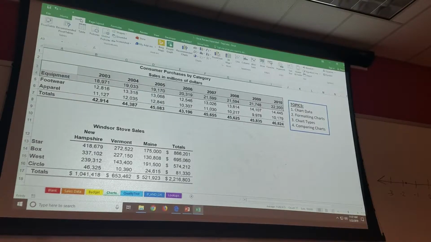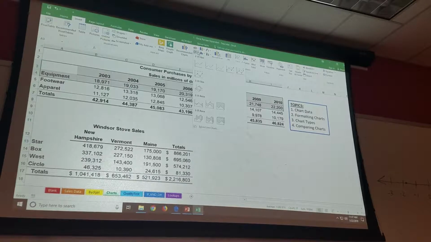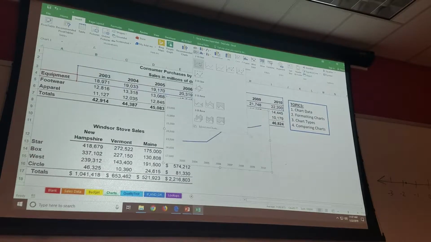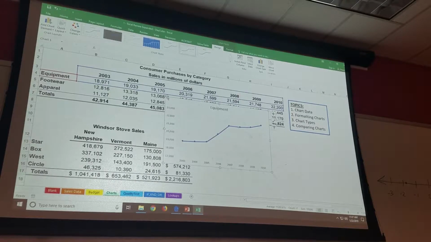Then you go to insert, all these different charts here. Here are some of the really common ones that we would use. I'm going to go in and choose a line chart. You notice there's all kinds of different choices for line charts. You've got regular lines, stacked, with and without markers, three-dimensional lines. Don't get me started on that. But anyway, I'll just put one in that's got the line and the marker, because I'm going to show you something.